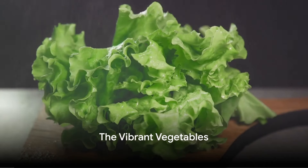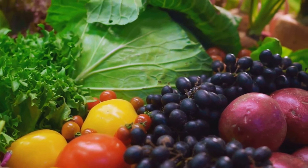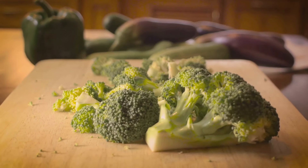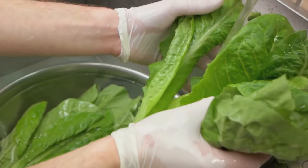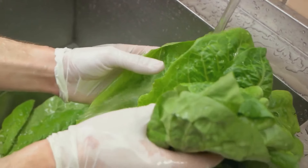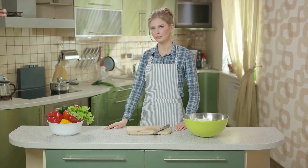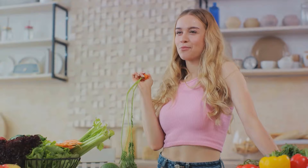Last but not least, we have vegetables, a cornerstone of any healthy diet. These vibrant powerhouses come packed with fiber, antioxidants, and numerous other health-enhancing compounds. When it comes to lowering cholesterol, vegetables play a crucial role. They are low in calories and high in dietary fiber, which aids in controlling cholesterol levels by binding with cholesterol particles and moving them out of the body. Leafy greens in particular are stars in this arena — spinach, kale, and collard greens are just a few examples of green veggies that can help keep your cholesterol in check. Let's not forget about other fiber-rich vegetables like broccoli, carrots, and sweet potatoes. So always aim to fill half your plate with vegetables.